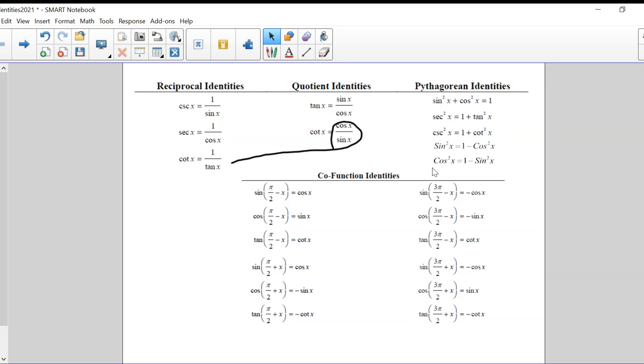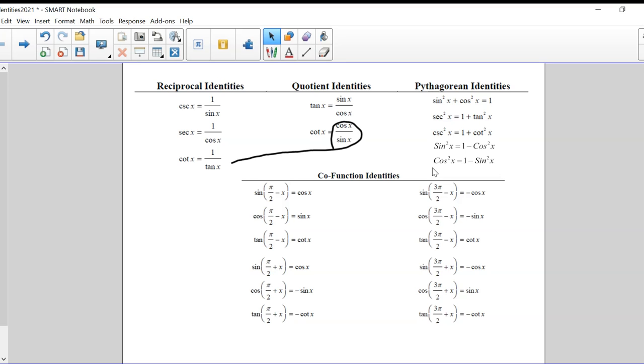Another very important identity which you should have learned, and I know some people are saying that things kind of got shortchanged for you when you were doing the trig course last year during the pandemic. So we'll take that into consideration as we go through.